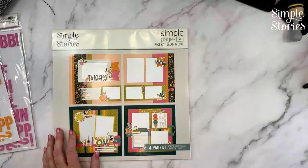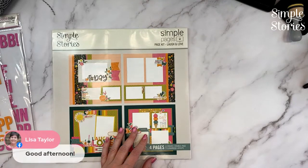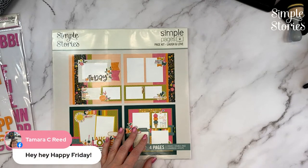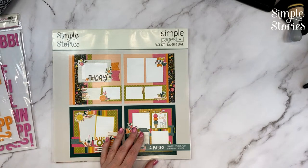How is my sound doing? Am I having a big echo at all? I hear a little bit of an echo and I want to fix that if it's bothering you. Hopefully it's not. So anyway, let's go ahead and get started. I want to show you this page kit and I'll watch your comments to see if we have an audio issue. Hi, Andrea. So great to see you. I see Lisa. I see Tamara. I see Marcia or Marcia. I'm not sure how to say that. Hopefully I'm not saying it wrong, but it's so great to have you here. Becky's here too. She says the audio sounds great.